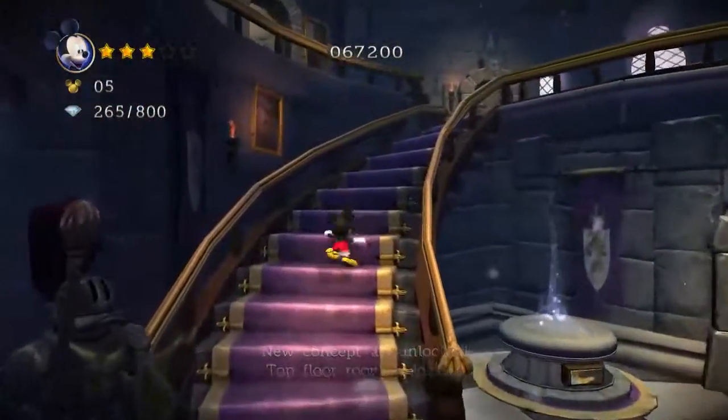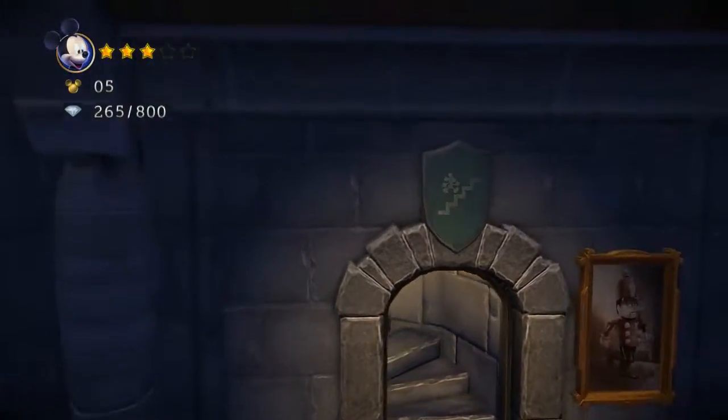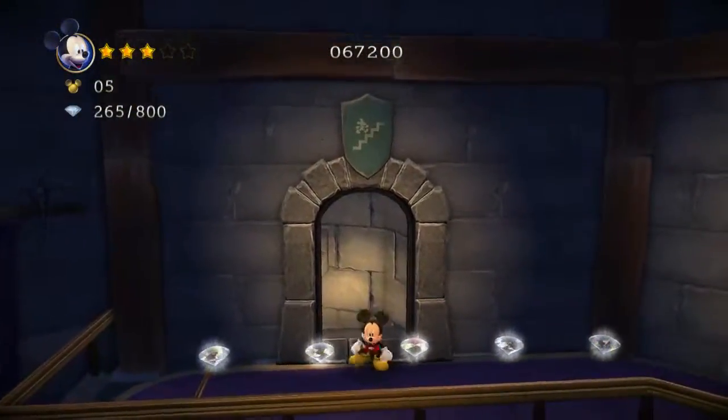Ms. Rebel was surely shaking in her boots by now. Mickey had the third rainbow gem, and he was determined to get the other four.